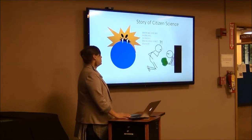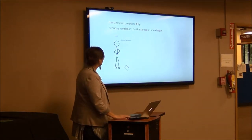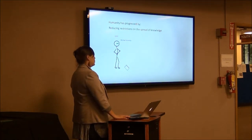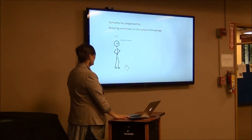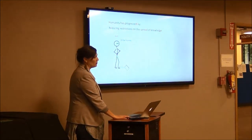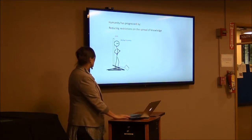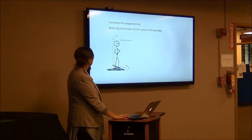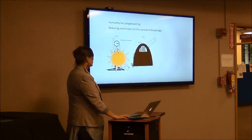We face big problems, and scientific knowledge alone is not enough — climate change is a huge example. There are roadblocks in the way of access to knowledge. There was a guy who said things the church didn't like and got burned on top of a pile of his books in Switzerland. You've got Galileo — everyone knows his story, he got locked up for spreading the truth, putting out books and trying to get other people to think with him.